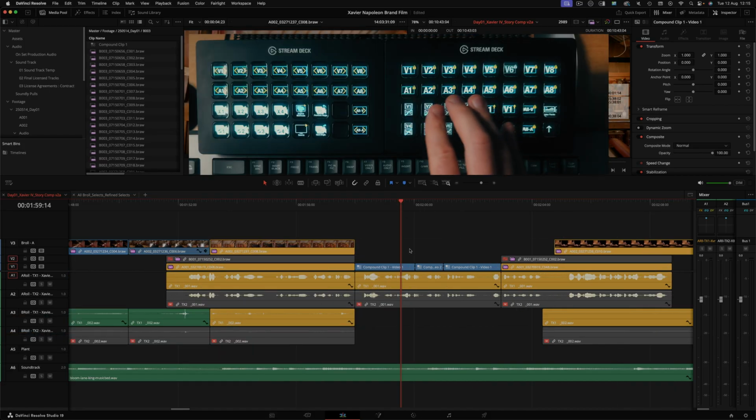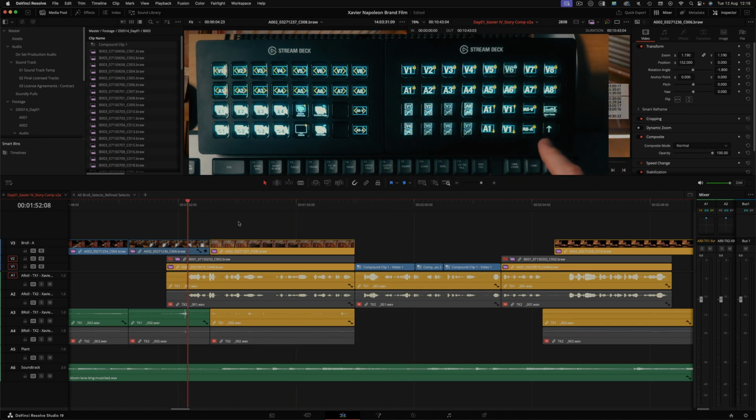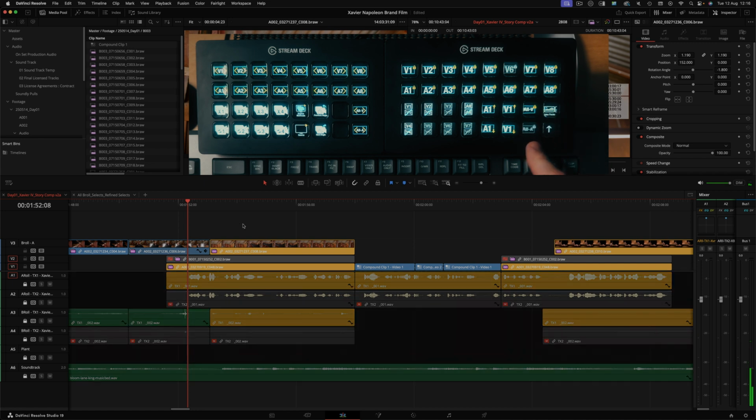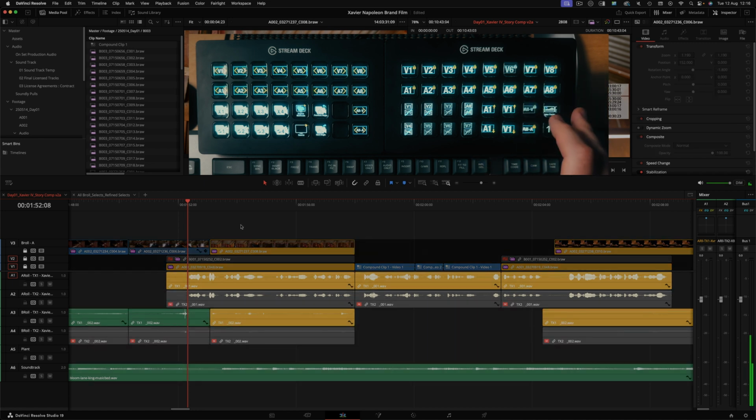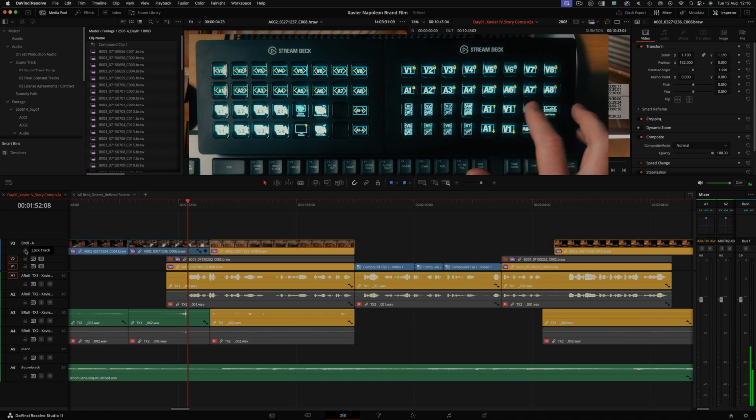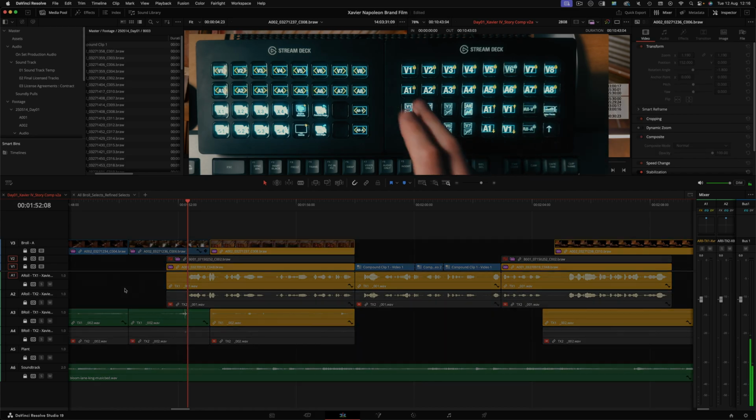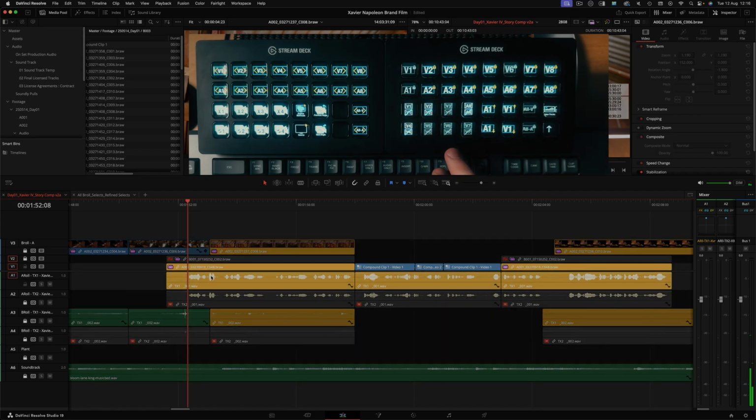On the right hand side, I have disable and enable video tracks as well as lock tracks. So let's take the lock track for example. I can lock all of my audio tracks, or I can lock all of my video tracks, or I can do them all individually. So I can lock all of my video and audio tracks and just open up track 1 on both video and audio.